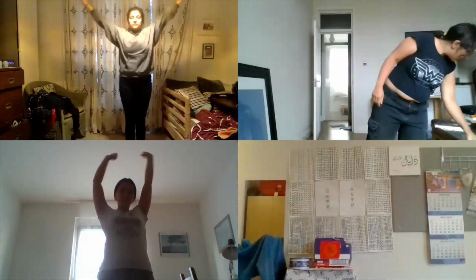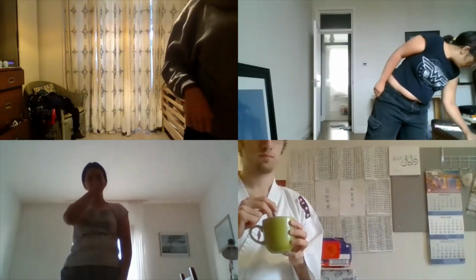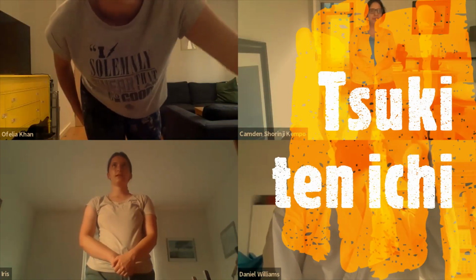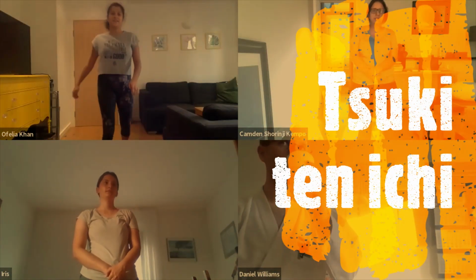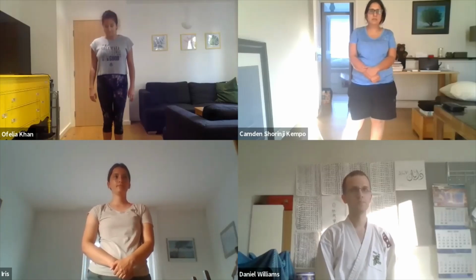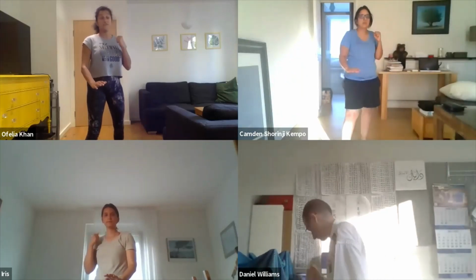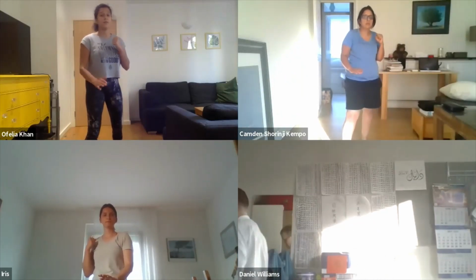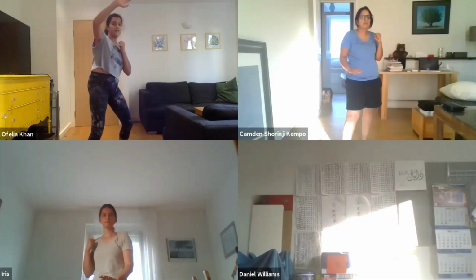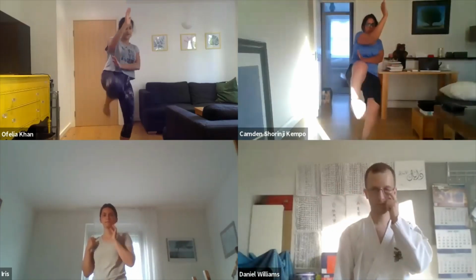Looking really good for a second down technique. The first one we teach. Is it that one? That one, yes. It's called Ski Ten Ichi. From Hidari Ichi to go up, I think. And what we're just thinking on is a hint as to what we're about to do. You start with one, okay? Then you're going to do Hidari. Then you're going to cover it. And then you're going to kick them back.